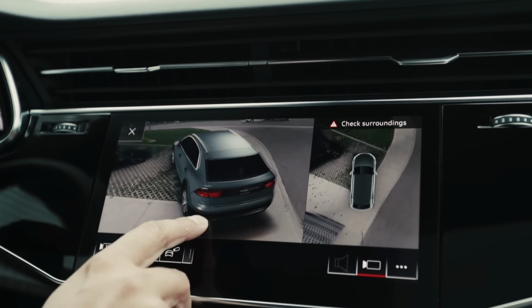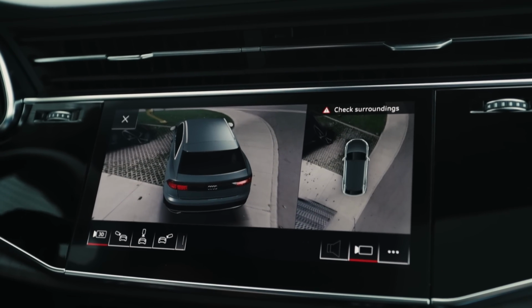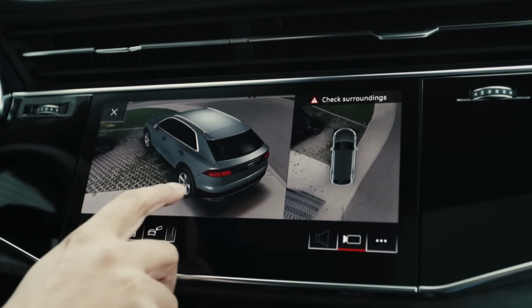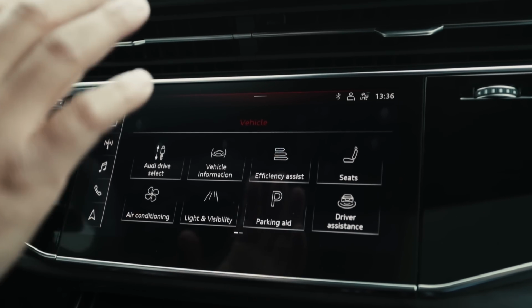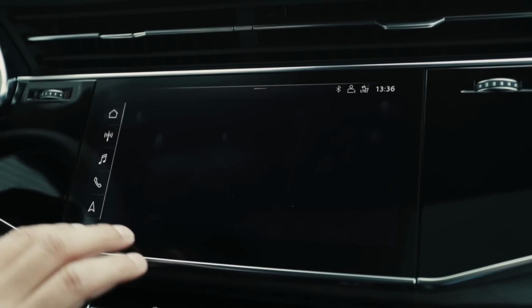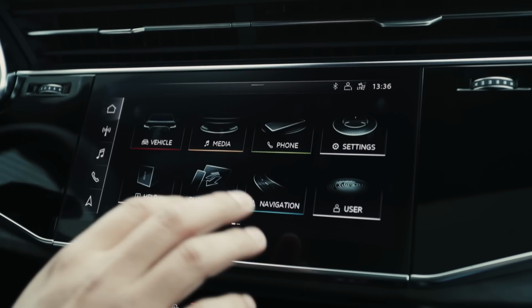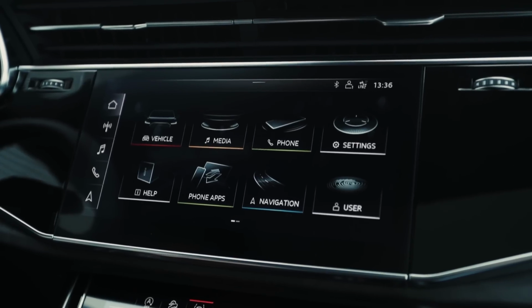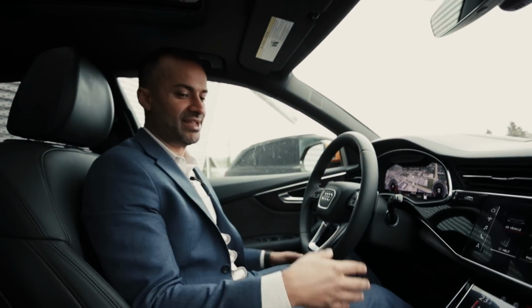And it doesn't show you the exact car you're in, obviously, because the Q8 we have has a full sunroof and this one doesn't, but that is one of the best features, I think, about a vehicle of this size. In terms of air suspension, you can raise it and lower it and all those things. And in the other video, I showed you how to go through navigation and news and weather and those types of things. One of the things I've noticed though is some of the stuff that they've used on the Q7 is basically in this car.